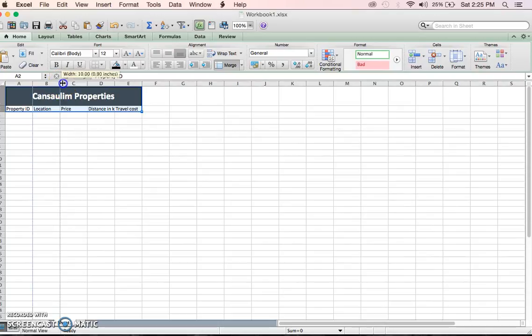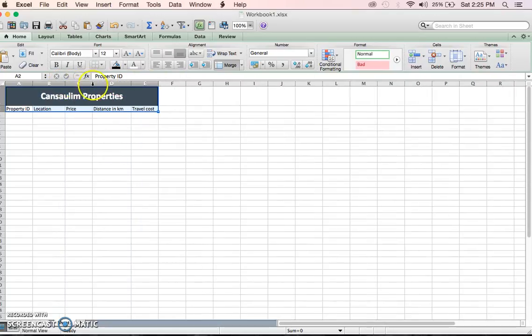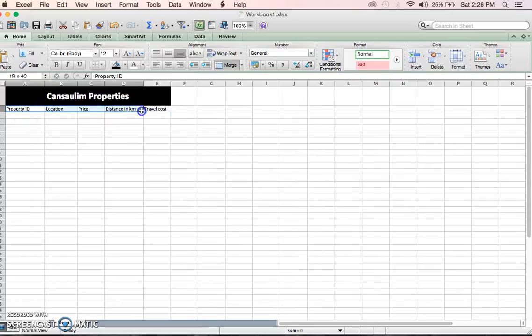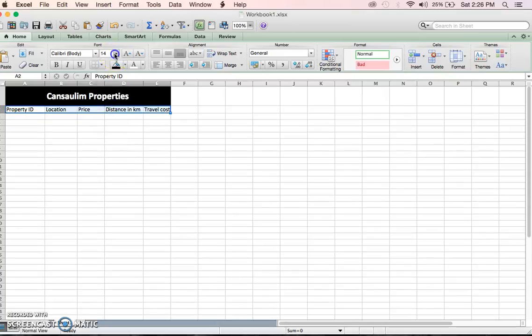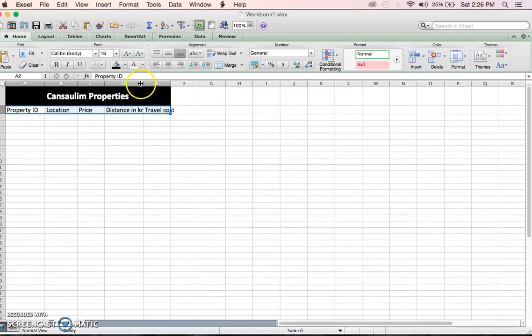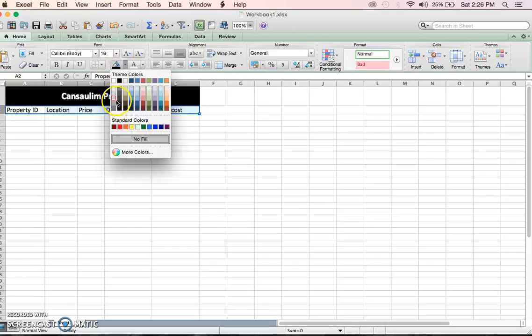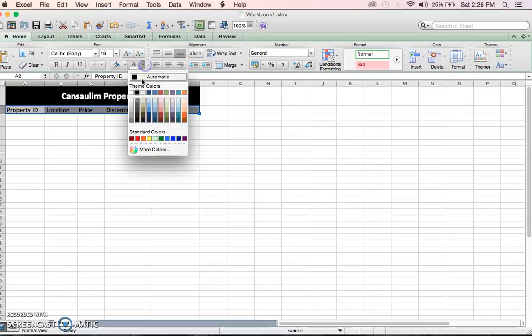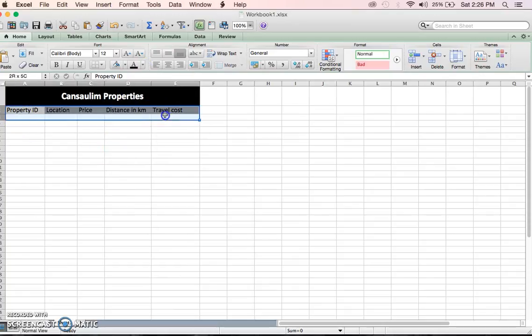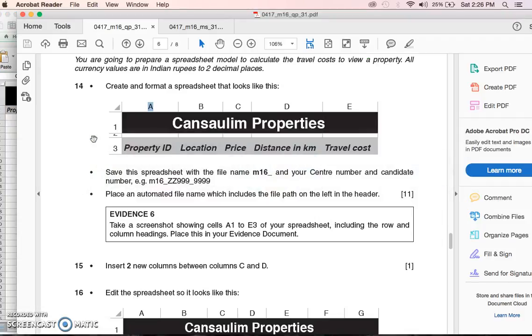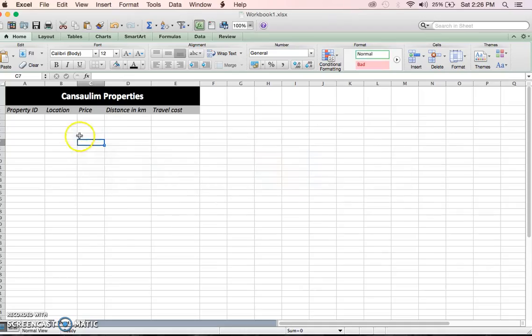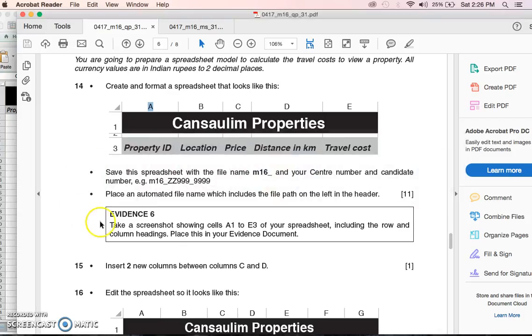They have just made the columns a bit wider. So I'll make the words slightly, okay, something like that. So the background was grey and the words black, and the words were italic. Okay, I don't know what that looks like. Right, Property ID, ID has got a space. Yep, that's fine. Okay, I'll go with it.